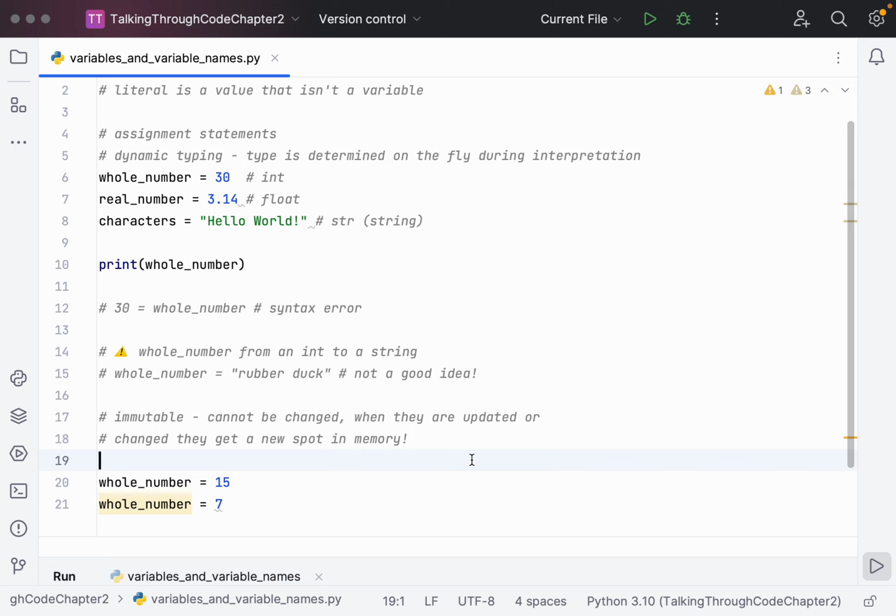So if we were going to go back to our state snapshot from before, we've got whole number, and the first time that it runs, we saw earlier that it got 30, and we saw that it referenced that 30. So this is the state snapshot as of line 6.